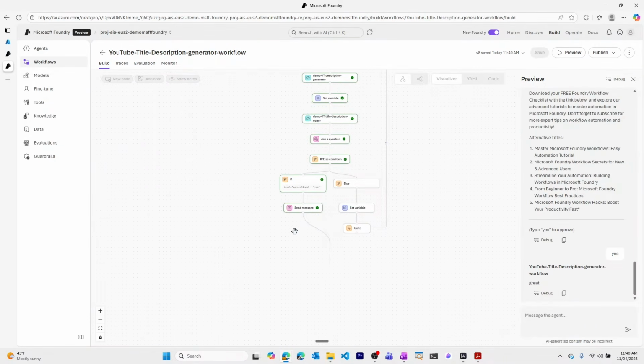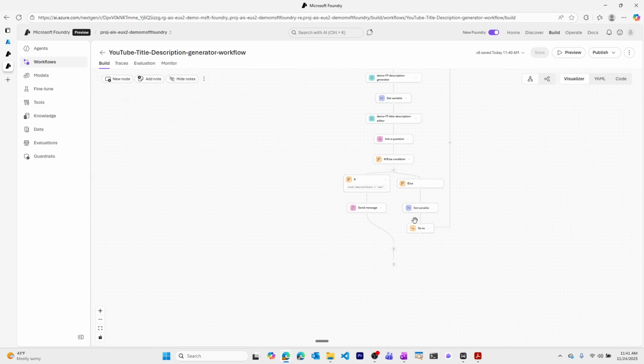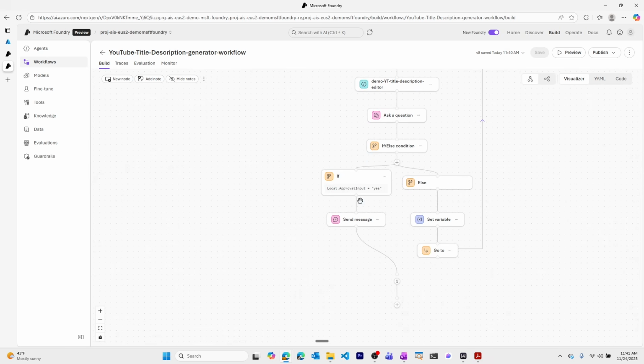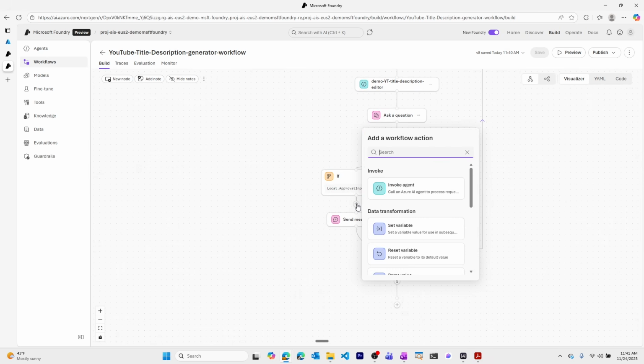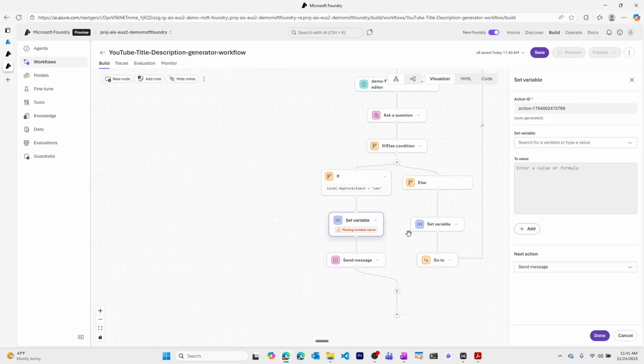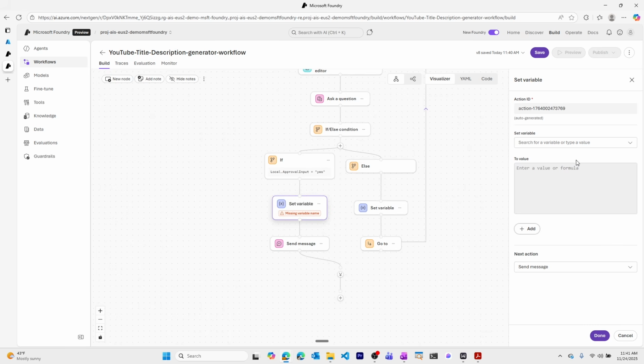Now for this output, let's add in our email agent by emailing this title and description to ourselves. So the way we'll do this is we'll come in and add another action where we'll set a variable. We'll make this a new variable called email prompt.